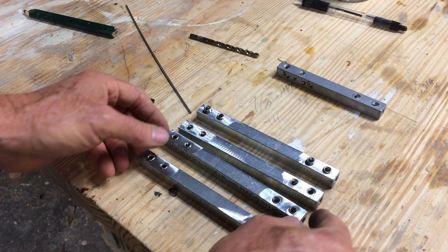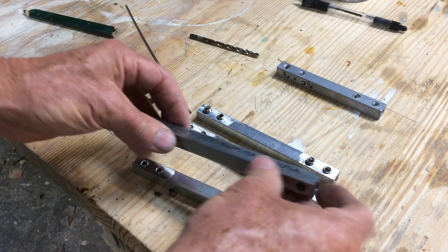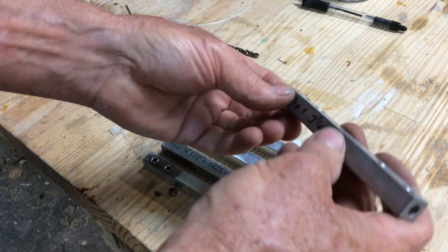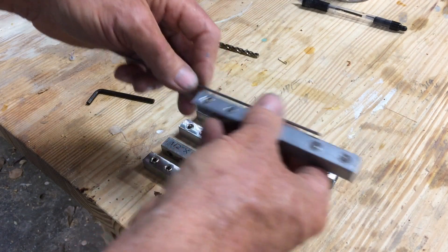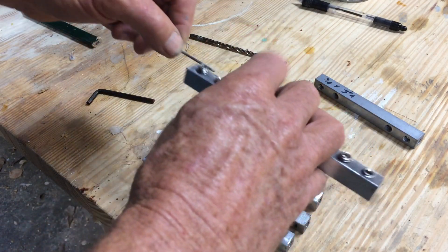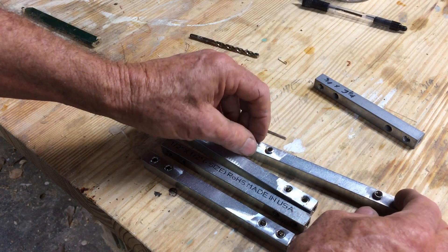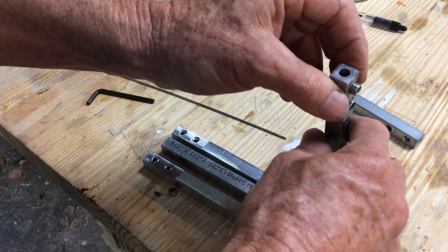Yesterday the machine shop fairy delivered our connector bars made out of half-inch by half-inch keyway material — super strong. We made an original which I said yeah, go for it, just make it a little longer. He drilled a hole all the way through end to end so our cables can go through and overlap, giving us adjustment. But when he made the final versions he didn't drill all the way through, just barely drilled into the end. I'm not comfortable with that — if I miscut the cables I'm screwed. So I'm going to chuck these up in my drill press and drill them a little deeper.